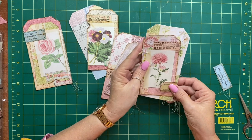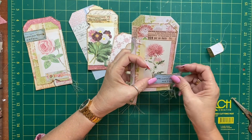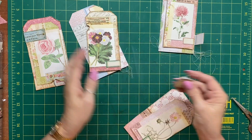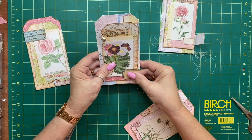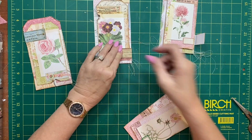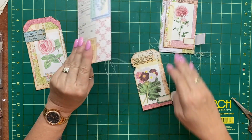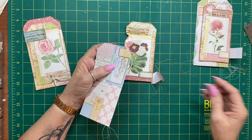So let me just have a look. Might put the blue one on there just to add a little bit of colour. This one, I actually think, well, I could do that one on there, I suppose. So this one I'll have to do another tag for. So I'll just pop that to the side. So this is a really great printable to use if you want basically some ready-made tags.